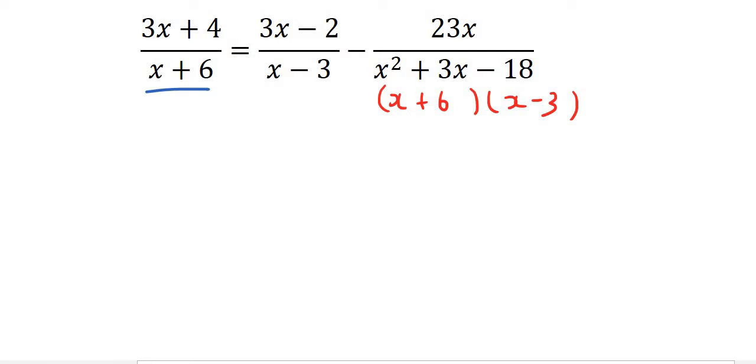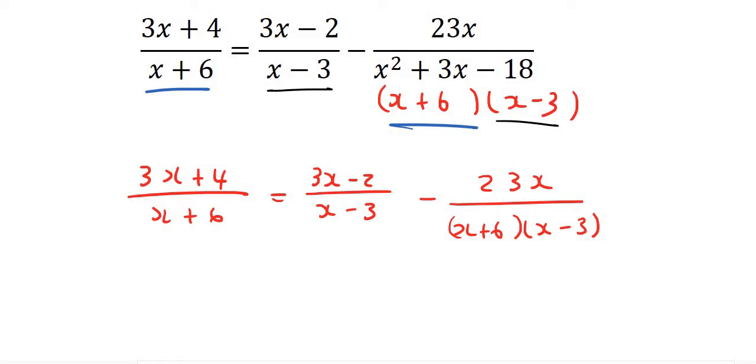Aha! So have a look here. That's common in both. And this is common in both. So let me quickly write all of this out now. So the common denominator, what do you think that would be? Maybe pause the video quickly and try to see if you can work out what the common denominator is going to be. Well, well done if you figured out that it's going to be x plus 6 and x minus 3. Why is that? Well, it's because I could easily multiply this by x minus 3, then it will get to the same common denominator, which is going to be x plus 6, x minus 3.